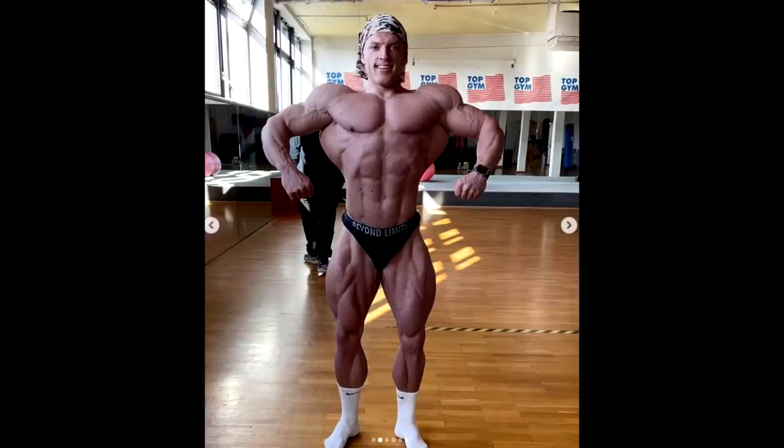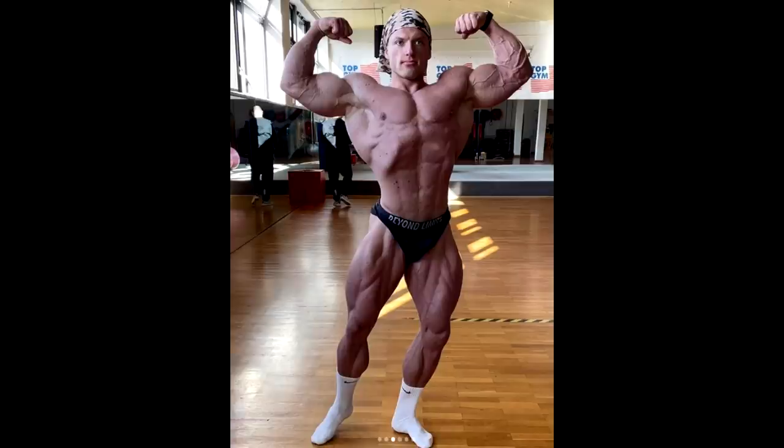In this front relaxed photo you can see his legs look sick, but he always had great legs — they probably didn't grow at all, maybe he worked on the details. His calves are looking sick too. But let's talk about what actually matters: his upper body. Did he improve it, did he gain more muscle? I think so. I think he improved that imbalance. If we weren't aware it was present last year, we probably wouldn't even notice his upper body is behind his legs. In this pose it doesn't look like that at all — it looks really super well balanced, looks amazing. Here's the front double as well. His arms could grow a little bit more, but it's much improved. Look at the tiny waist, look at the V-taper — it just really flows really well. This is what classic physique is all about.